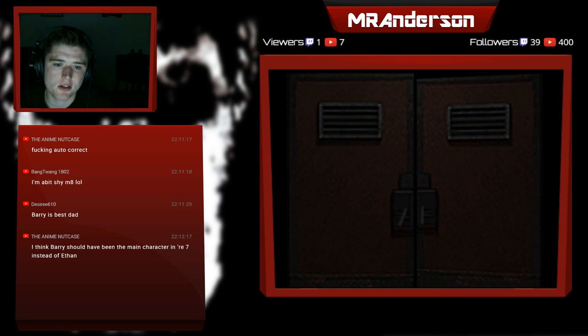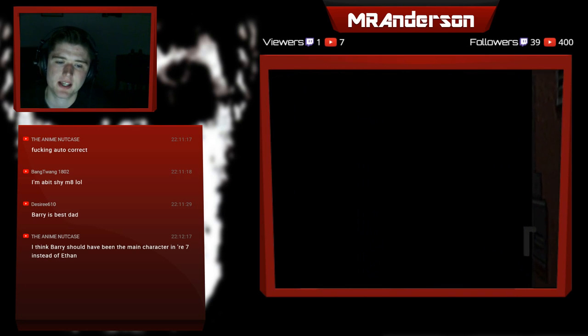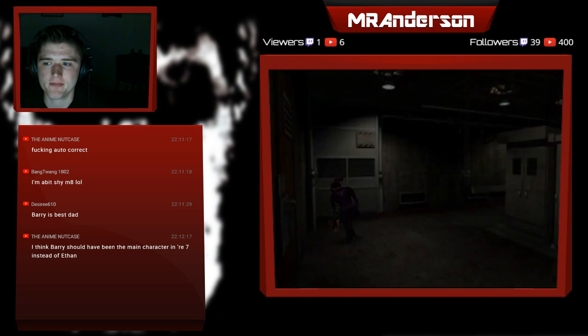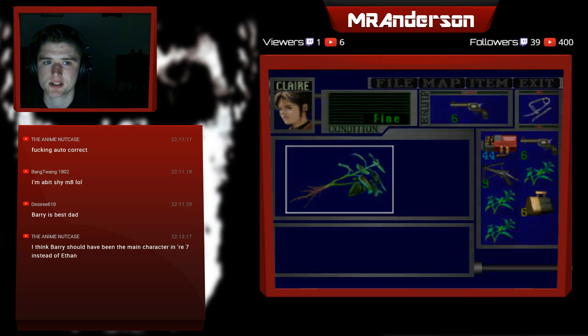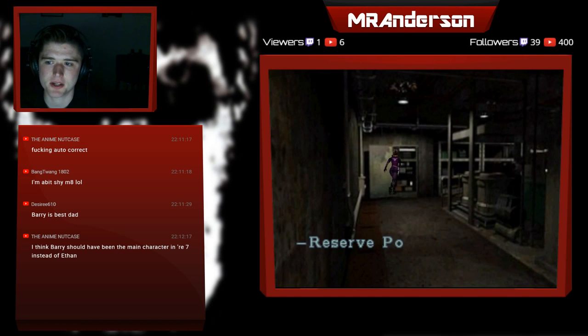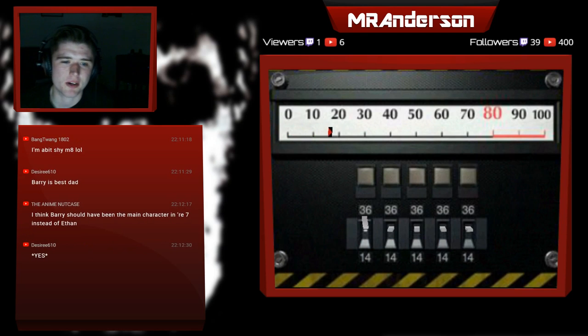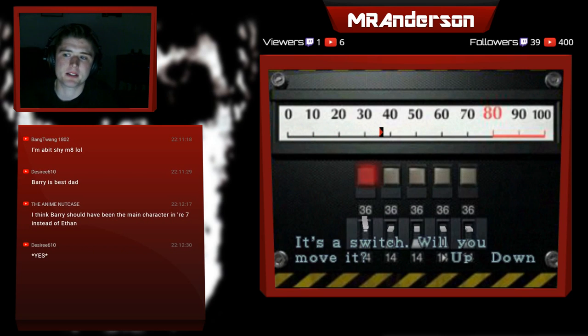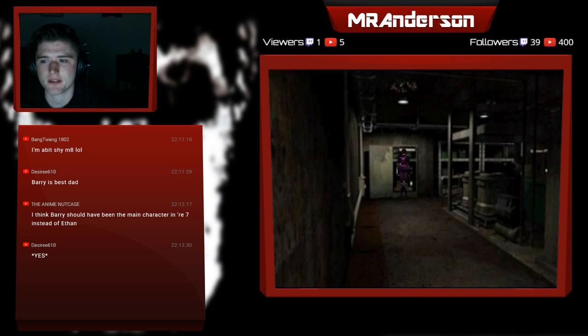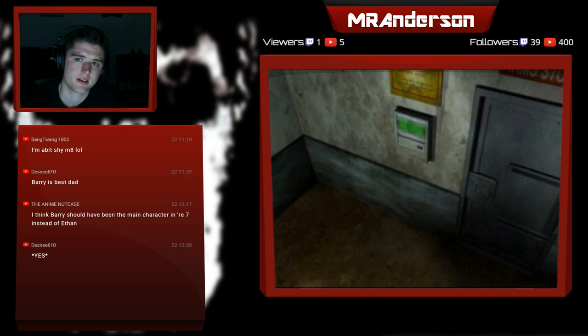I think Barry should have been the main character in RE7 instead of Ethan. I like the fact that they brought in Ethan, because I think Resident Evil needed a fresh injection of different characters. I thought it was good, because there's no way anybody else could have fit in that. It couldn't have been Chris, because he's built up as this unstoppable character, whereas Ethan was pretty vulnerable in some circumstances. It was very, very good.